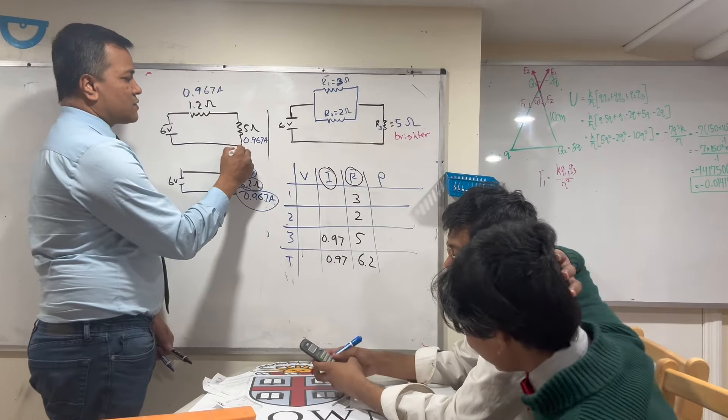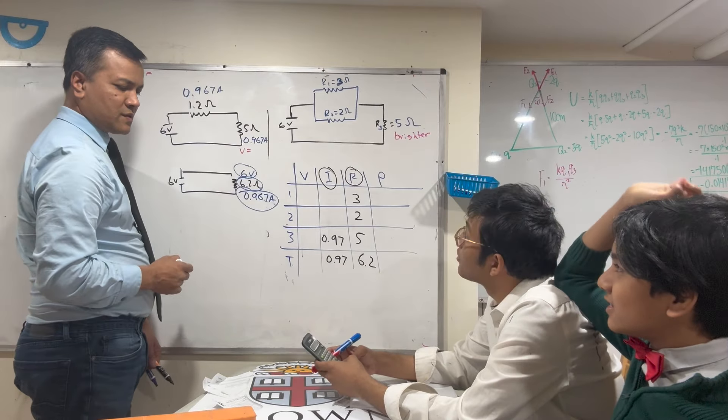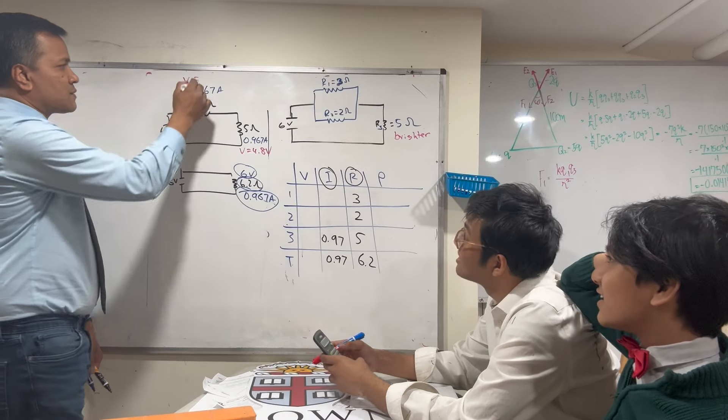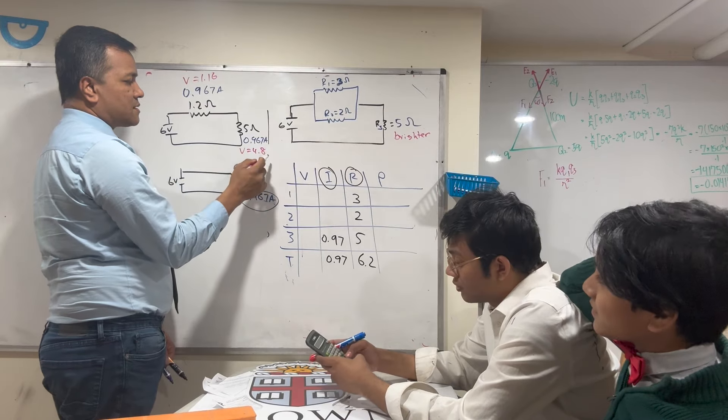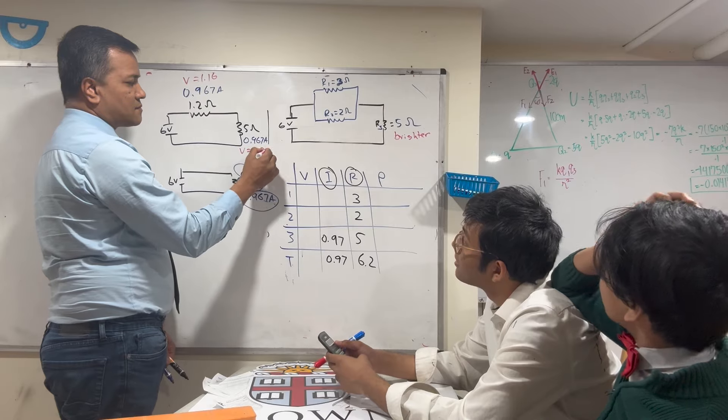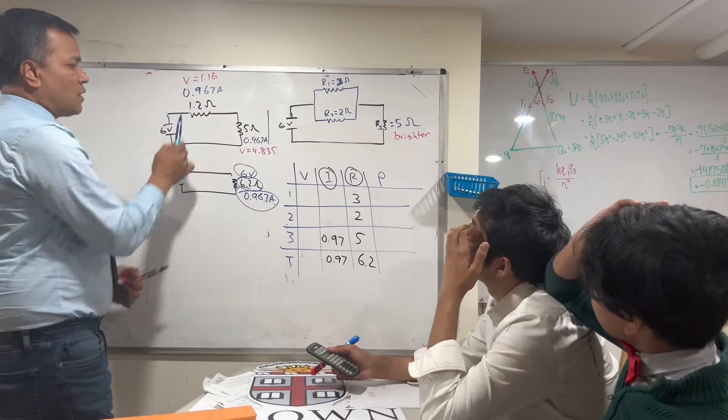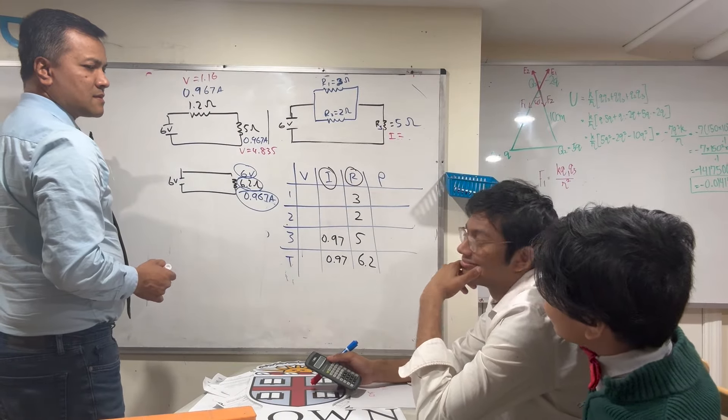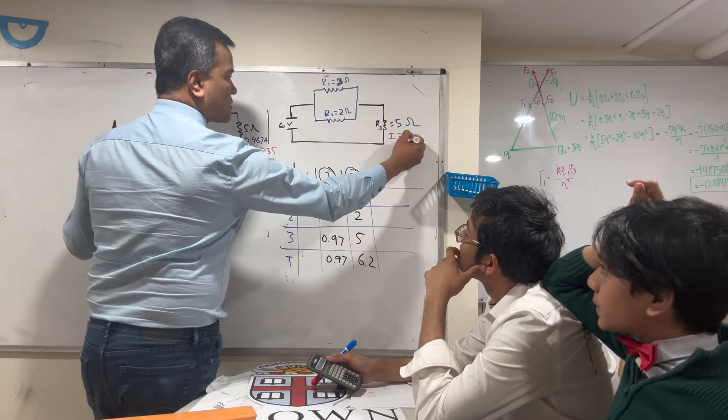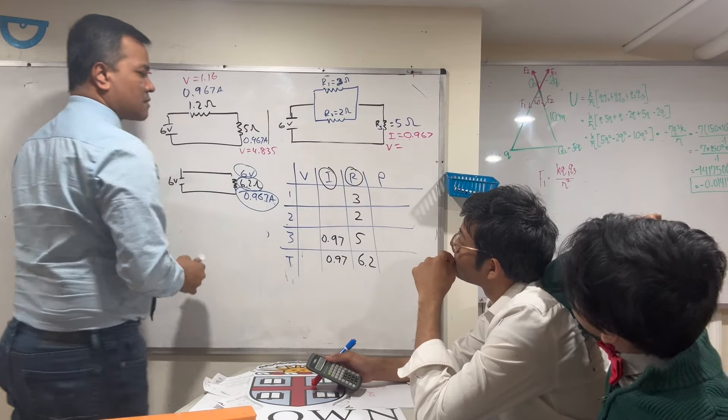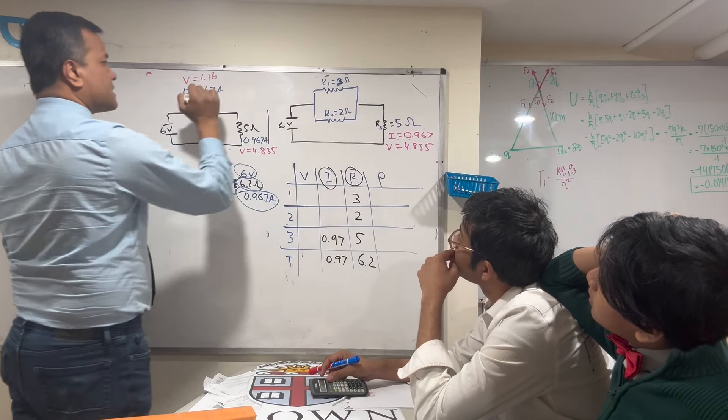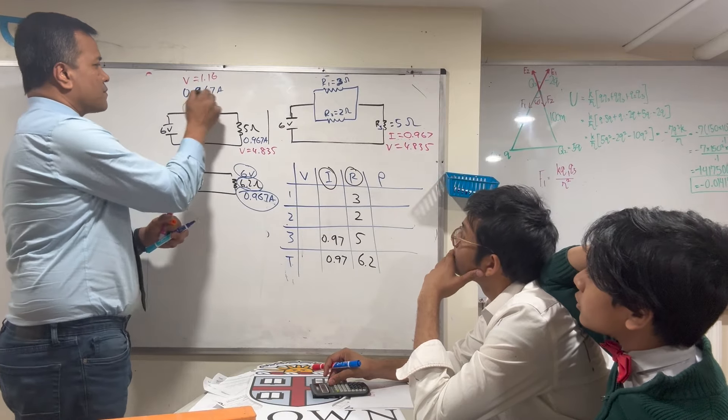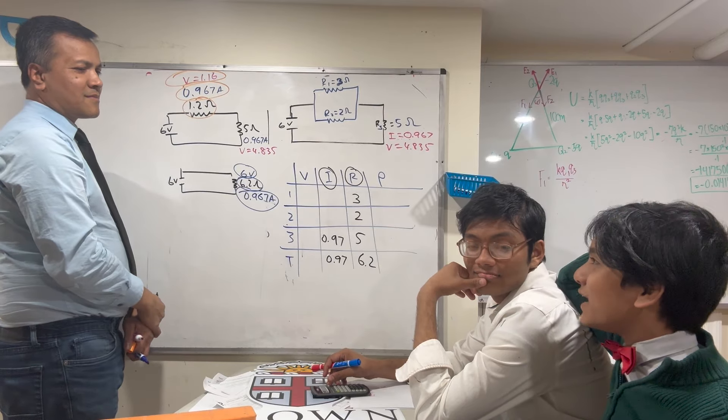Voltage. Now you can find the voltage. 4.8. I was about to choose voltage, but then I saw that face. 1.16, 1.16, then 4.8. Where does 1.2 come from? The parallel combination of R1 and R2. So you have three pieces of information. Which one can you use? You can use the voltage.